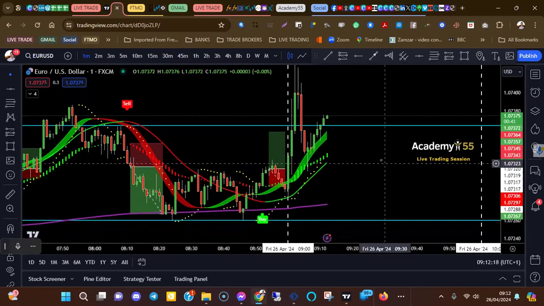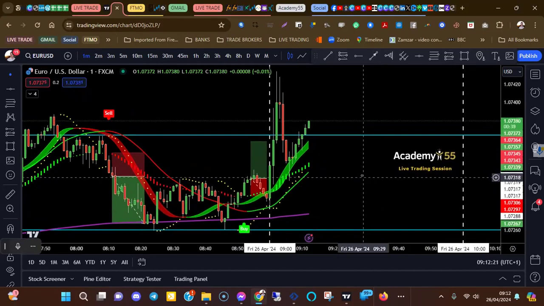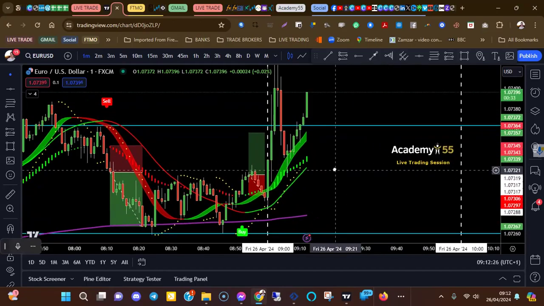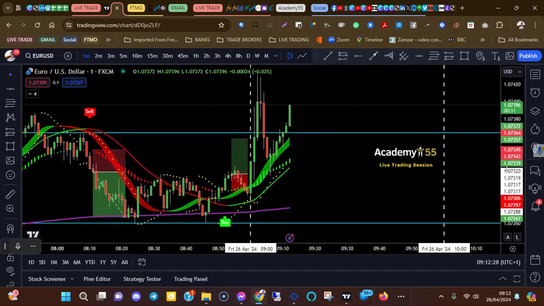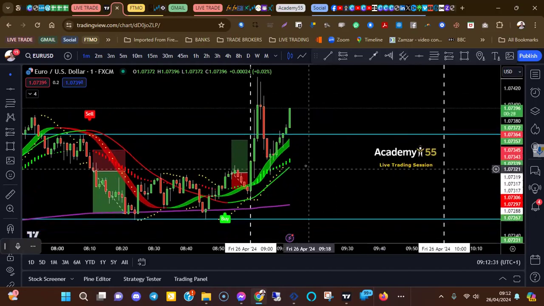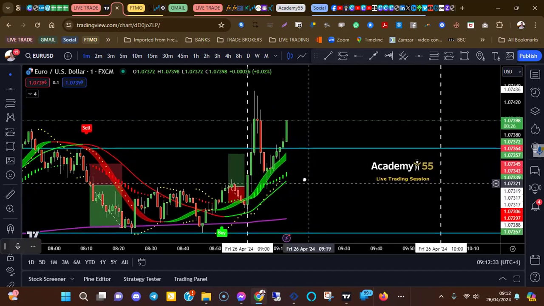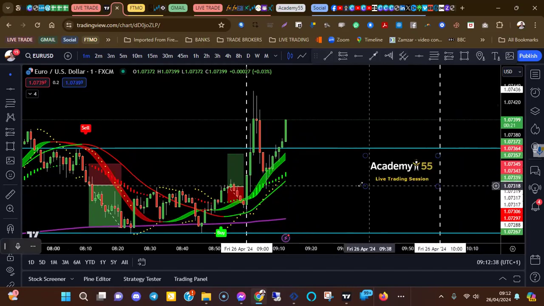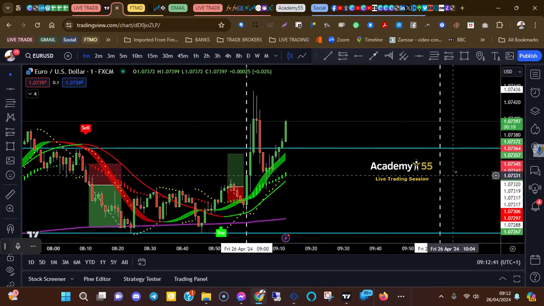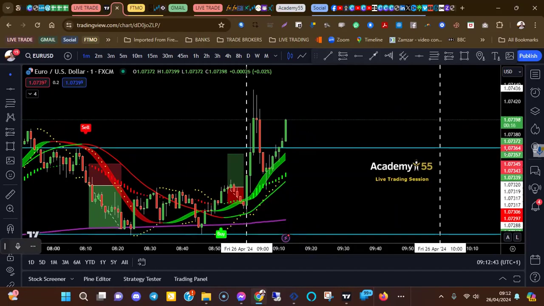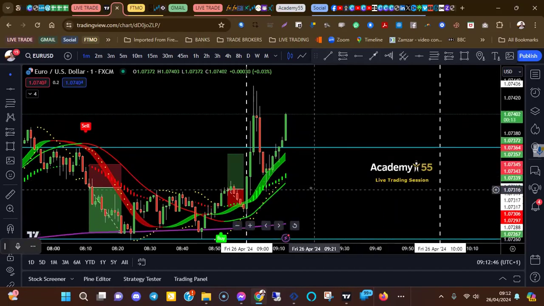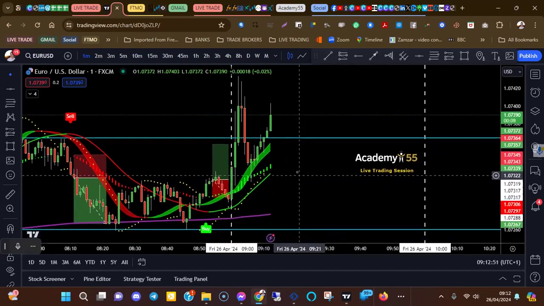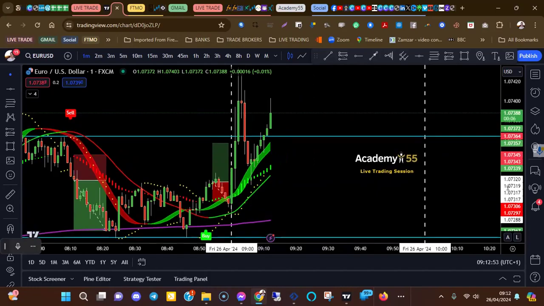Just gives me an idea of what price is doing. I've always been fascinated with what price is doing and why it's doing it and trying to work out why it's doing it. But in reality, there's lots of things that happen with price, and there could be either several reasons why it does that, or one reason that you can't really fathom out why it does it. All we're doing really is following the fingerprints of what price is doing and acting accordingly.